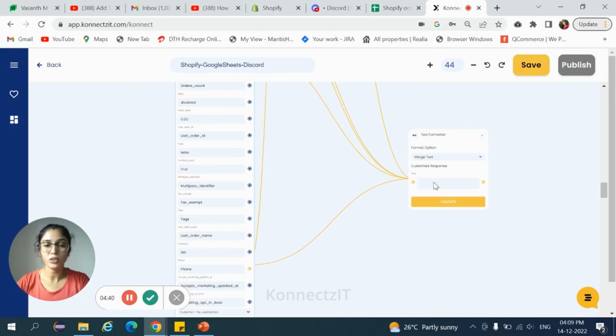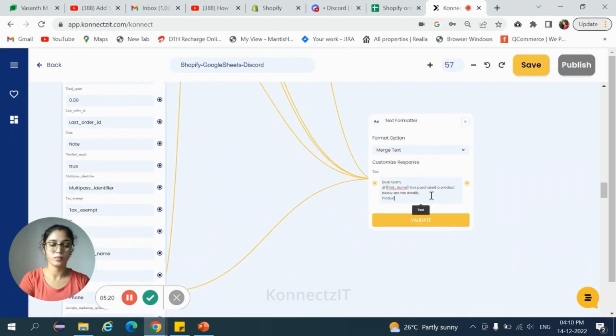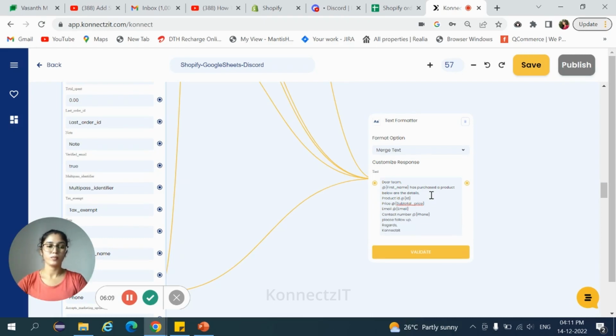And now compose a message. Then hit on Validate.